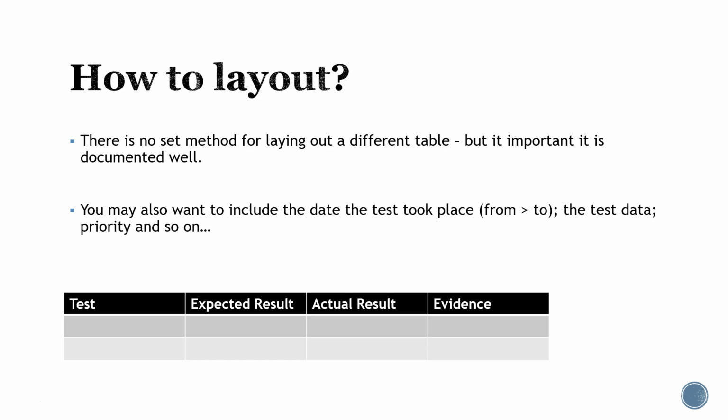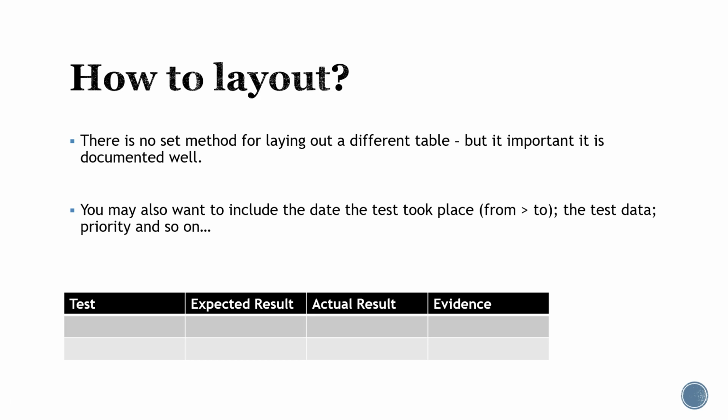Now you may include the date in there. It may be a goal to complete the test by. You may have a start date and an end date if you want the test to run over several days, or maybe even a time. You may want to have the priority in there. What is the most important test that you want in there, the one that will stop everything else from working. Now, obviously, the actual result is a description. You say what actually happened.